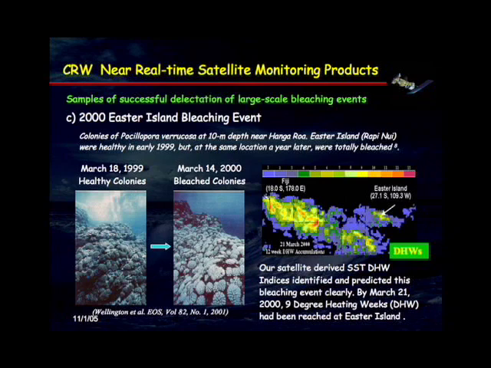And more importantly, they can show areas where coral bleaching has occurred that the managers don't even know their area is under attack. This is a perfect example of this in 2002, where they identified a coral bleaching area. Here, this line shows the degree heating weeks in color, and colors of yellows are about 8 or 9 degree heating weeks up to a value of 12. And here's an Easter Island patch where they've seen that, and sure enough, this was the impact that the local folks didn't even know was occurring. So we have a way of looking at these issues on a global distribution.